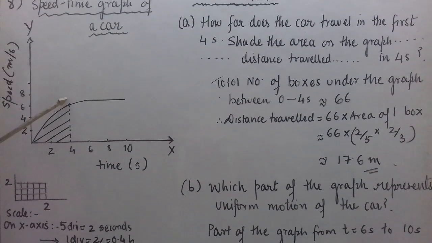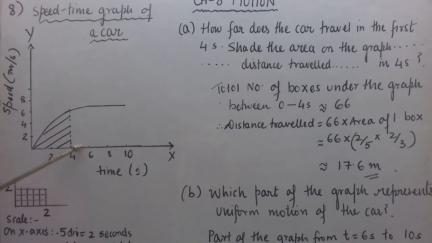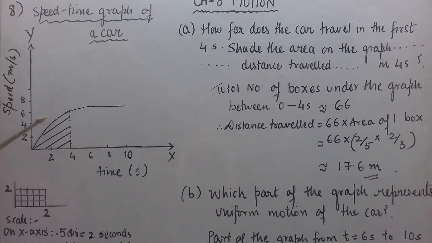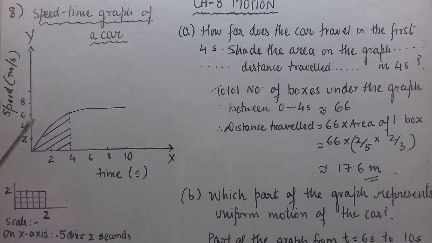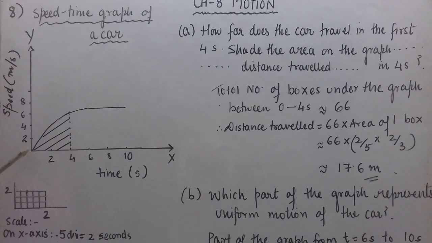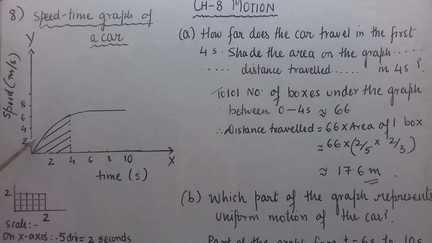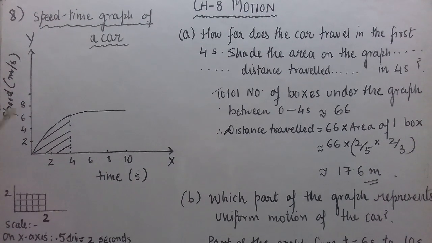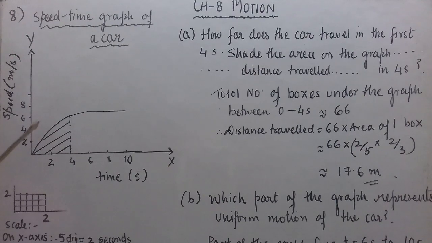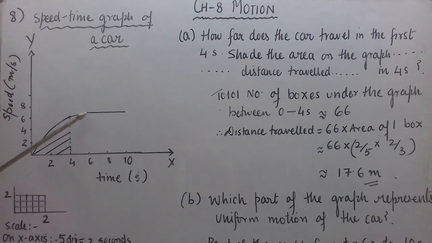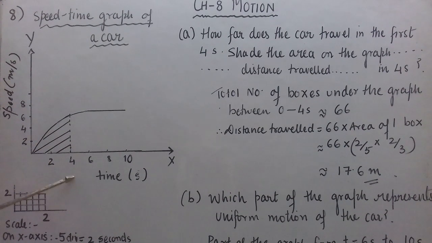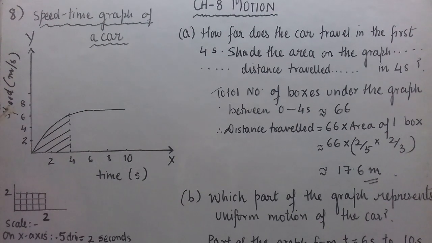Then we can see that after some time, approximately from here till here, it is curved and the speed is increasing. First the speed is increasing more as the slope is more, then it is bending this way, so slope is decreasing. So here, the speed is changing at a faster rate first because the slope is more, and we know slope of speed time graph gives acceleration. So here it is increasing at a faster rate, then at a slower rate, and slowly from here it is a straight line parallel to time axis.